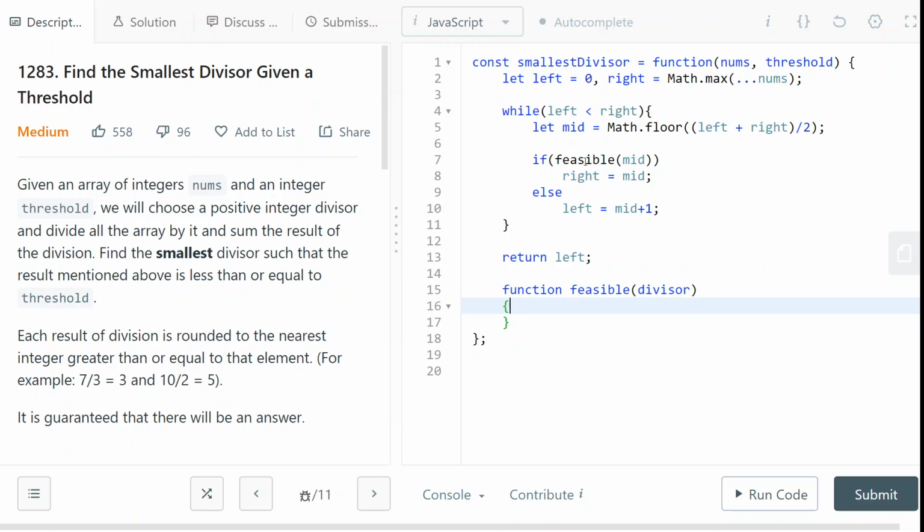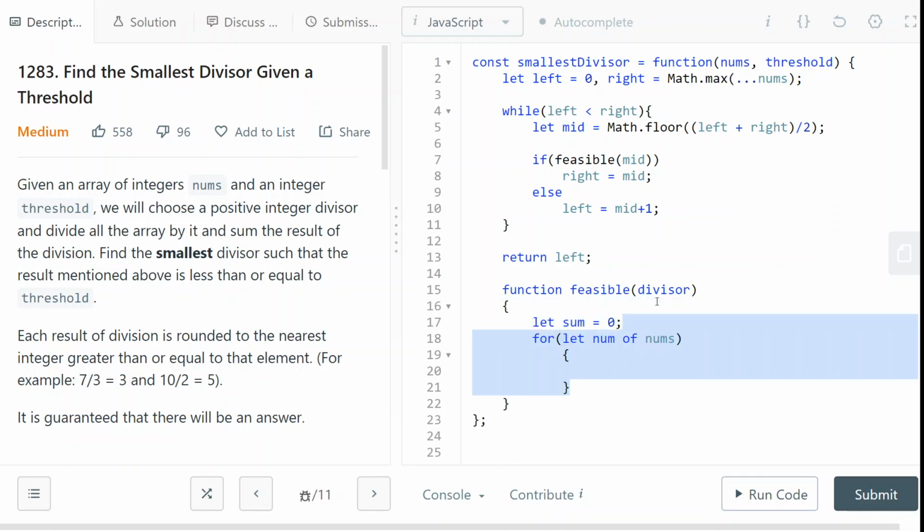What we want as a feasible function is to return whether it's working. So if dividing all of the array elements by this divisor and summing them up gives a result that is less than or equal to the threshold. We start with a sum of 0, and then we loop through all of the numbers in the array.